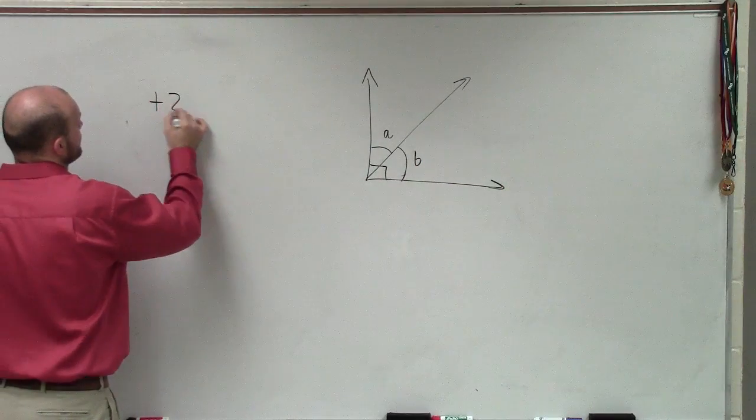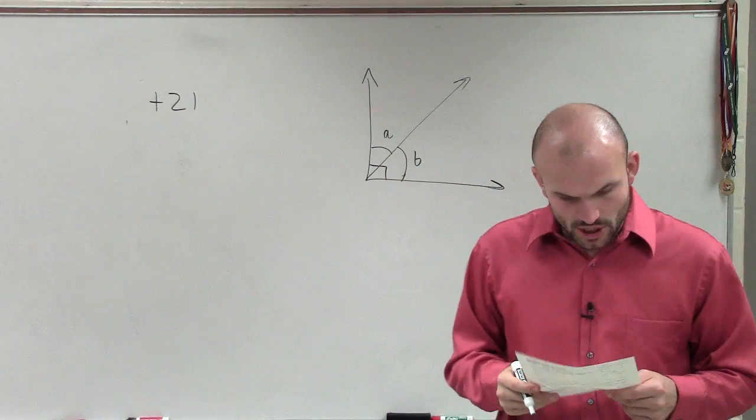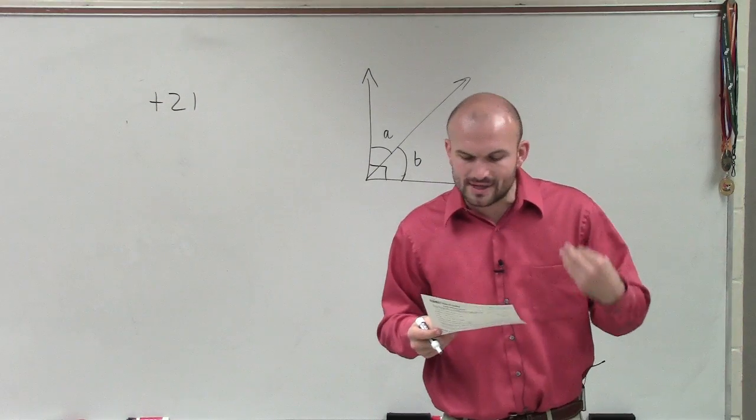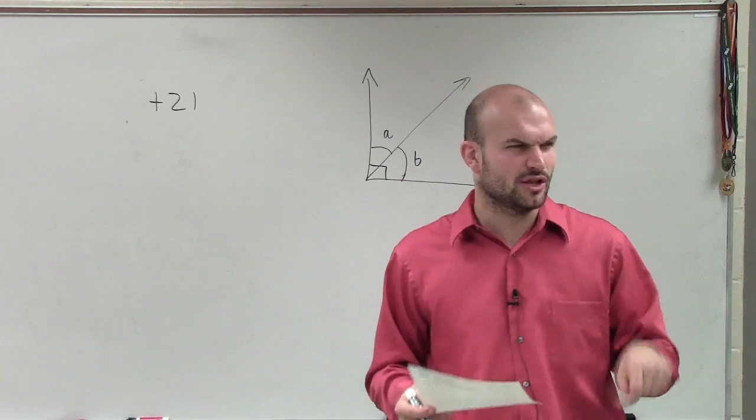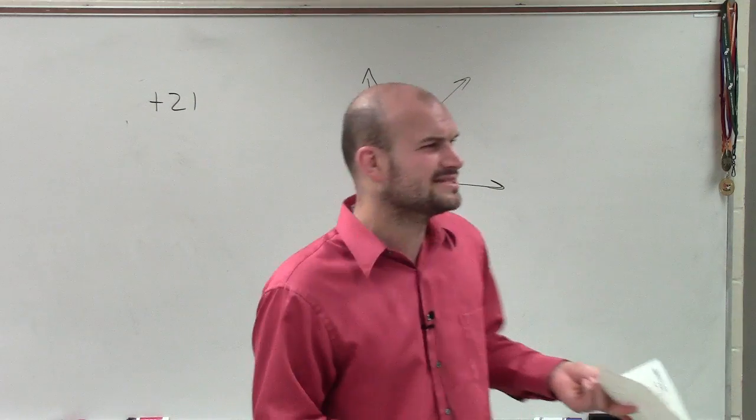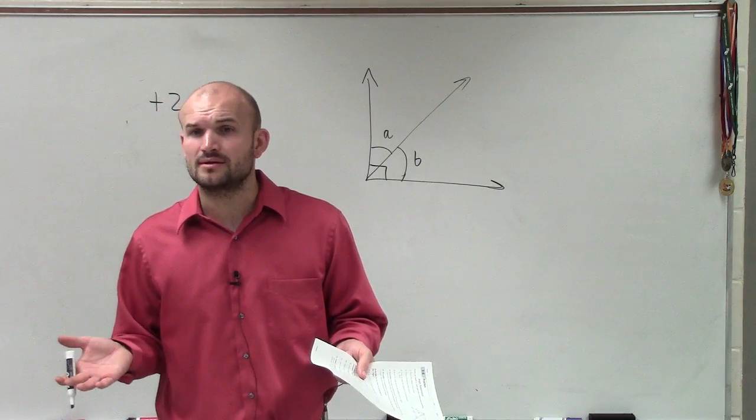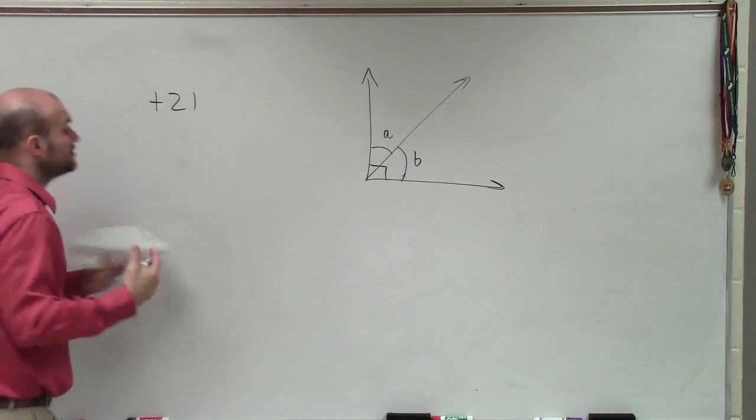So 21 more means plus 21. That's the case. So you're going to be adding 21. Then it says the measure of one angle is 21 more than twice the measure of the other angle. So if I'm saying you're twice something, what operation are you doing then? Multiplying. Signed by what? By 2.